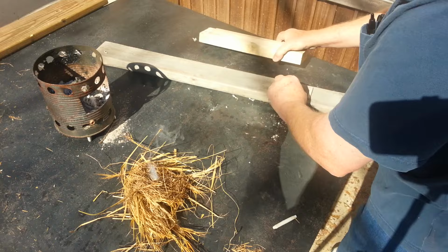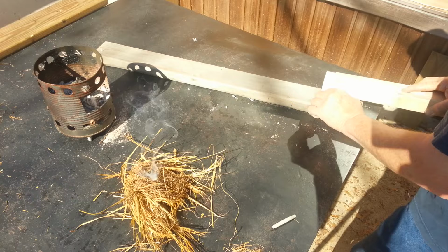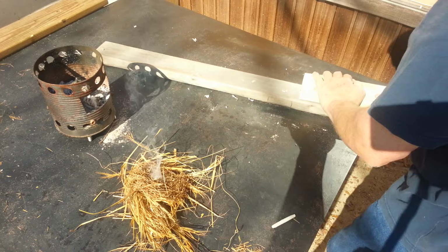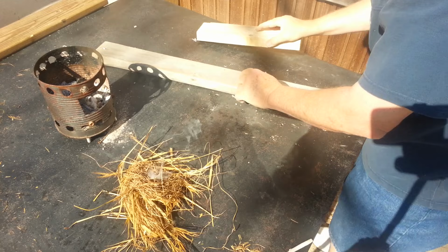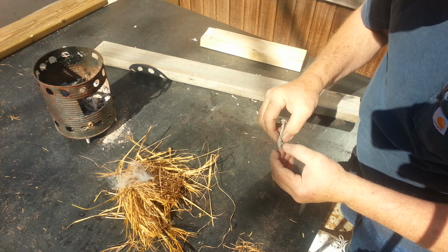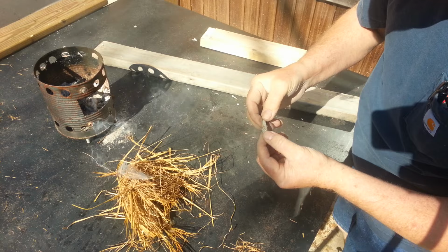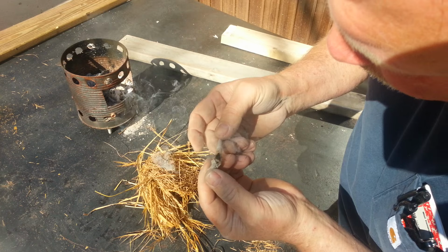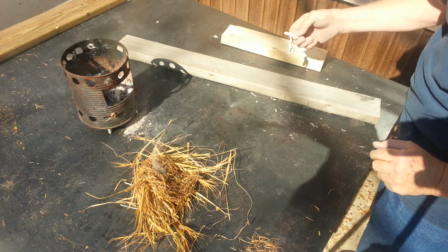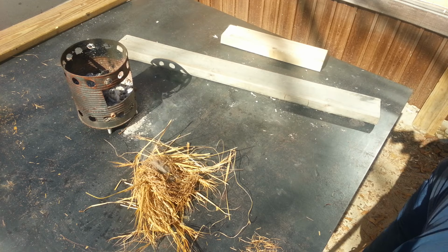Alright, let's try our second one now. What did I do with the other? Oh, it's on the ground. Let's try this last one right here.